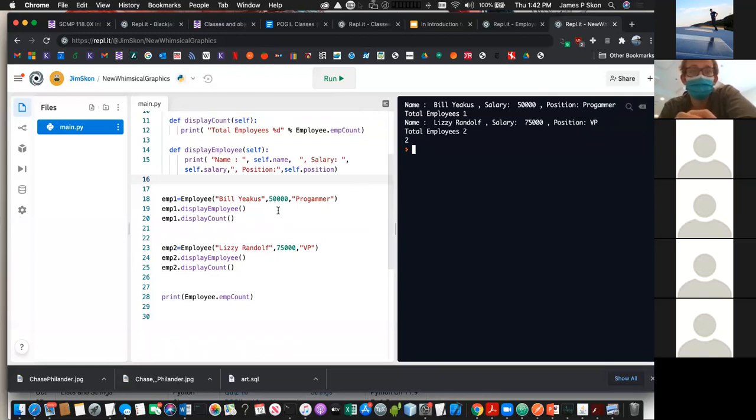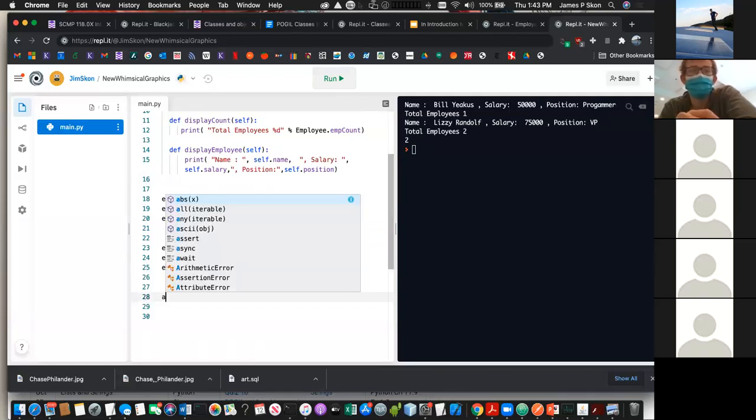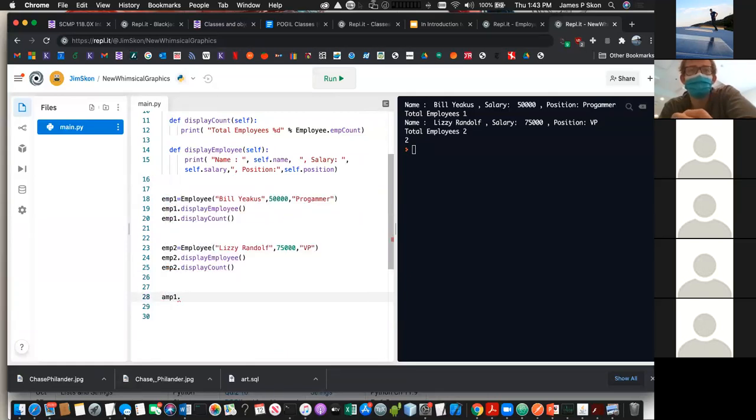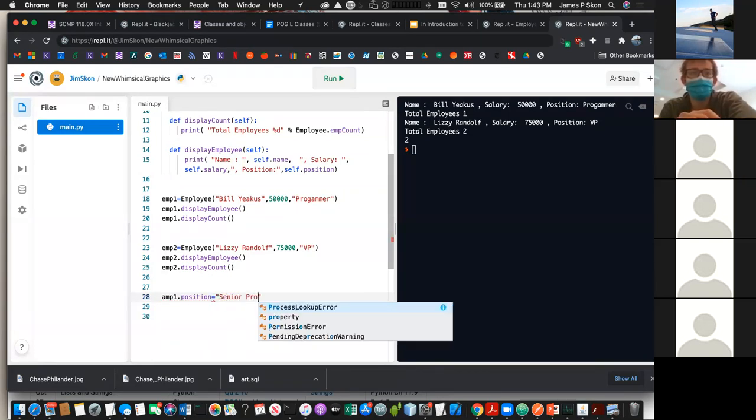And Lizzie is a VP. Now let's say Bill Yakis gets promoted to senior programmer. What I could do is say employee1.position is equal to senior programmer.